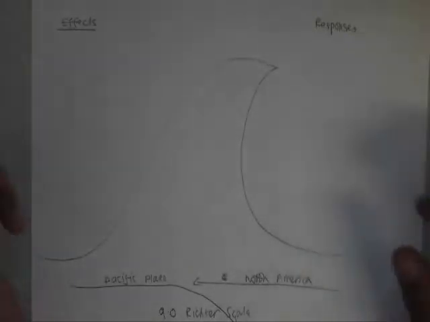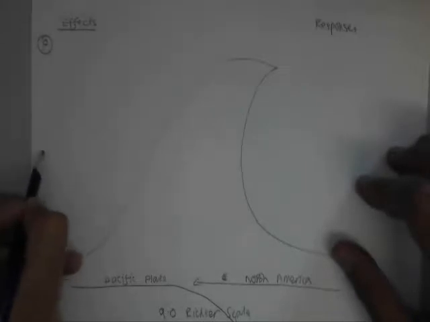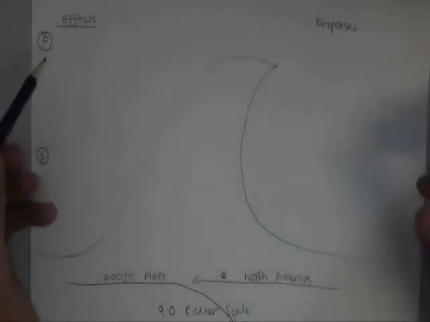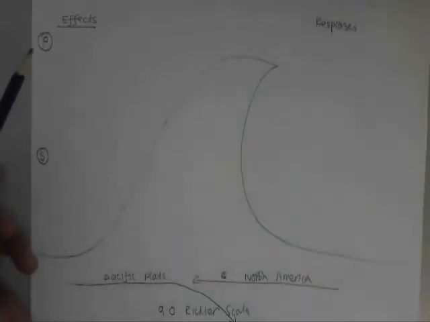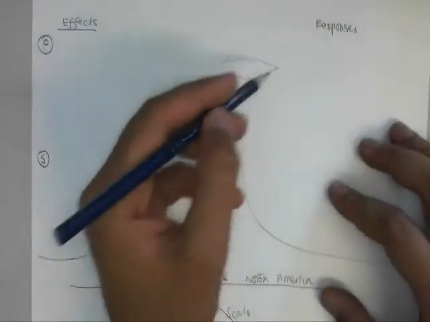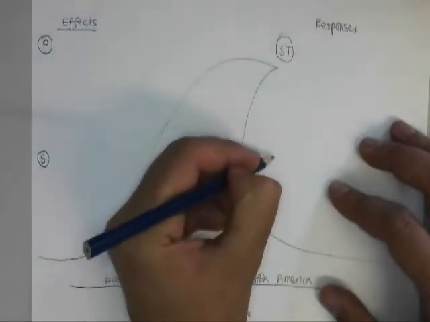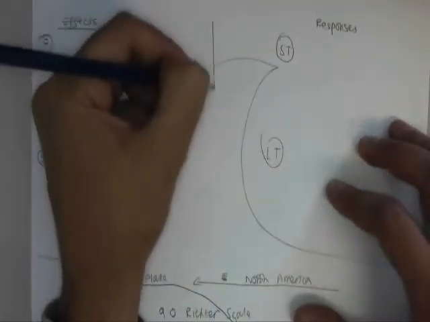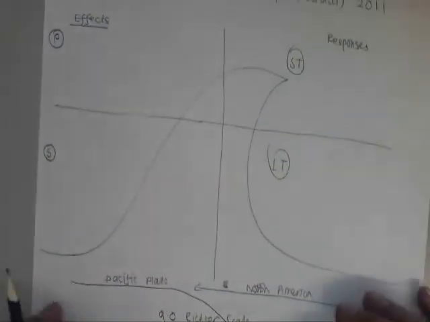Okay, so as we've done with previous case studies in the tectonics unit, I actually recommend that you start thinking about your effects in terms of those which are primary and those which are secondary, so almost your short-term effects and your more long-term effects, the things that resulted immediately from the tsunami and those that actually occurred later as a knock-on impact. And when you start thinking about your responses, again, start thinking about your short-term and your long-term. So for that reason we can start dividing this into a grid where you've got 4 sections.